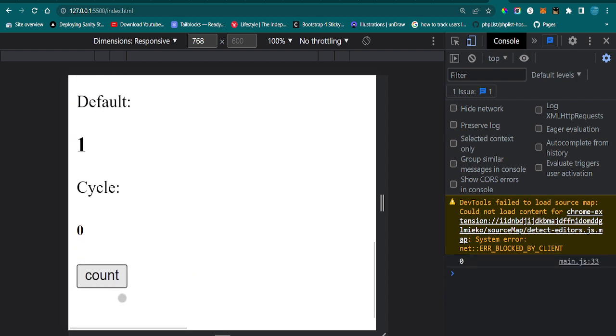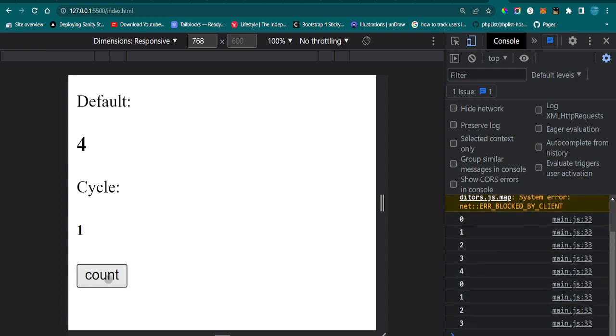So as you can see, it's already counting. The default is already counting. Now it's 5. I should count again. Then it returns to 0 and cycle increases to 1. Count. 5 returns back to 0 and cycle turns to 2.